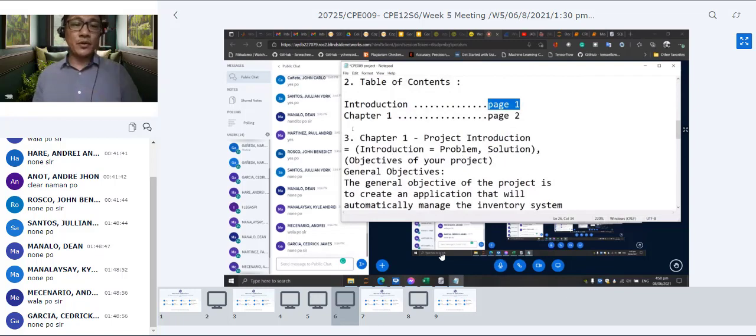So, number 3 is the chapter 1. Okay? After the table of contents, you have to put chapter 1. So, the chapter 1 is the project introduction. So, you have to discuss here the problem. Okay? So, ano ba yung topic na gusto nyong i-solve? No? Ano yung solution nyo? Halimbawa, ang problem is about COVID tracking, no?